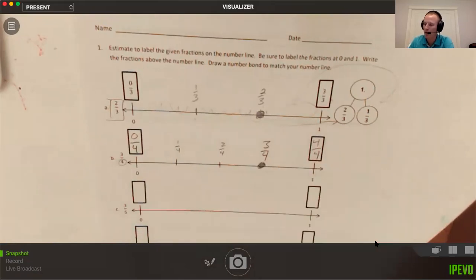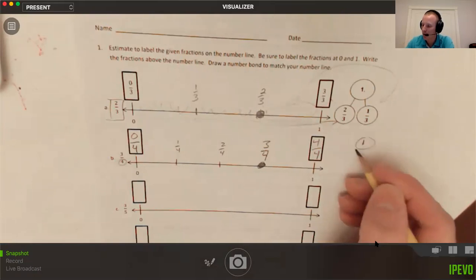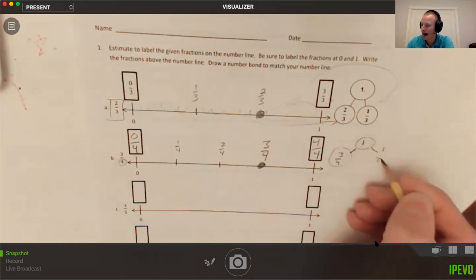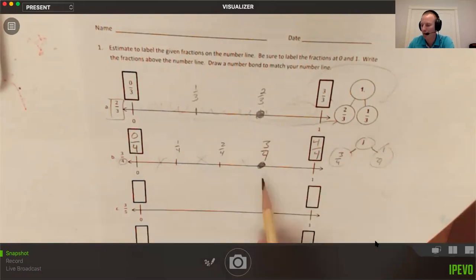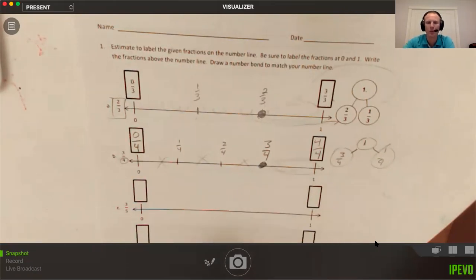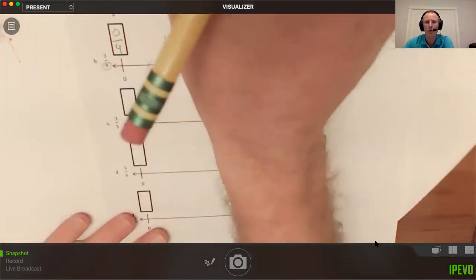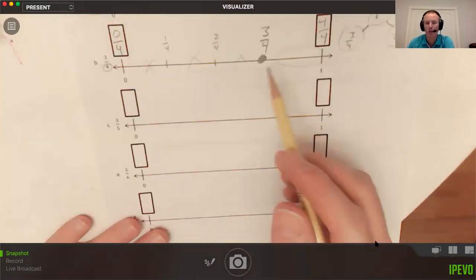So again, it's not telling you necessarily that you have to put these in here, but I find it way easier for you guys to understand if you have some context to what you are putting on the number line. So we can then draw a number bond. 1 is 3/4 and 1/4. And the reason for that is, say we have 1, 2, 3, that's 3/4, and this last part is 1/4. We won't do that every time, but I think it's helpful to show you the first few times where the parts of our number bond come from.